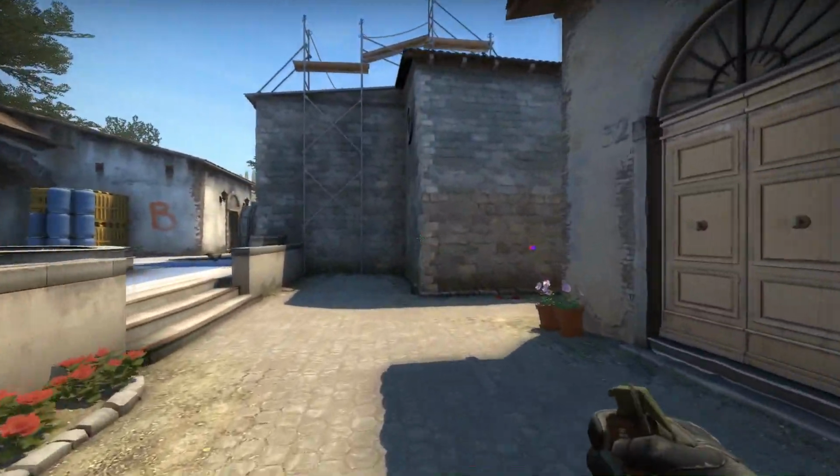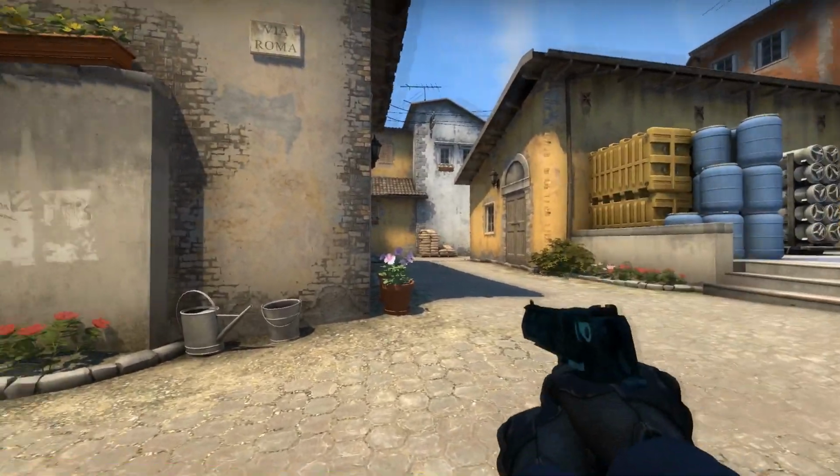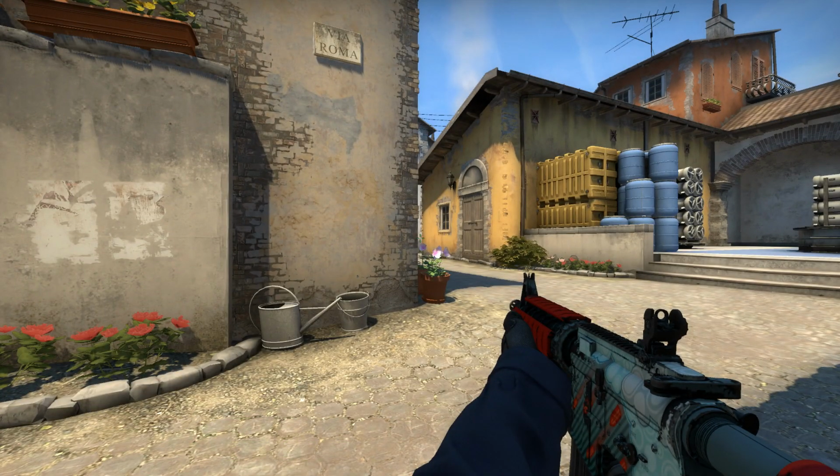That's it. I'm gonna call that a thin peek, because you're not giving yourself a lot of room to see the rest of all this. You're kind of just only peeking here. Now, against a rifle, you don't really hold this, because you don't expect people to either A, jiggle peek you, or B, thin peek you.